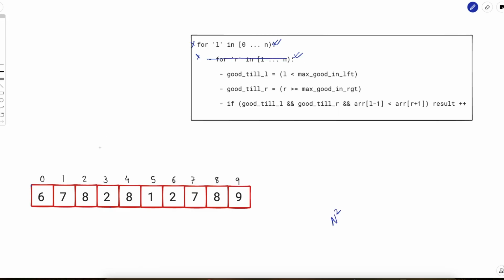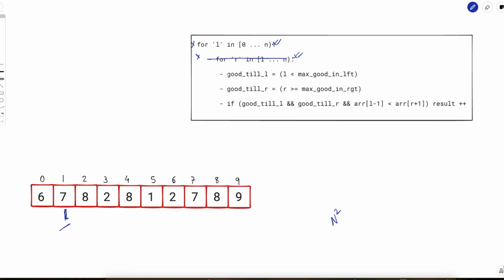So what this means, let's say you have a particular L, right? Now removing R, or removing iterating over all the possible values of R would mean that from this L you have to figure out what all good R's are there without even iterating over them, in order 1 or order log n or root n kind of operations, right?